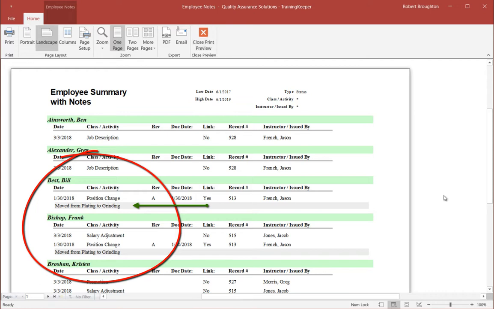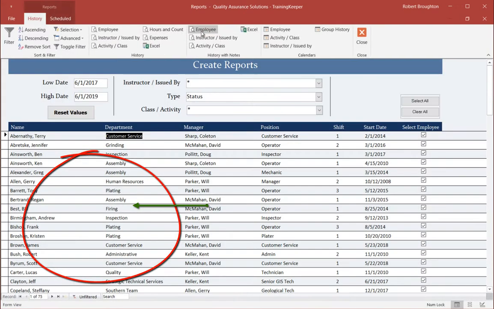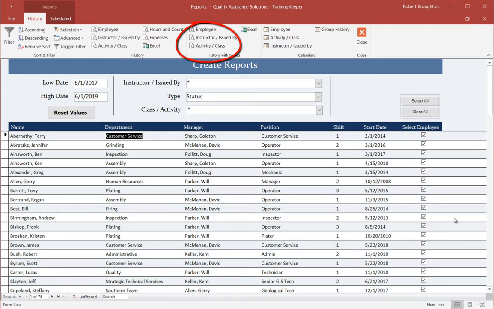The notes are highlighted in gray. TrainingKeeper has these notes reports sorted by employee, activity, and by instructor. You can also export all data to Microsoft Excel. You do so by clicking on the Excel button in the ribbon.